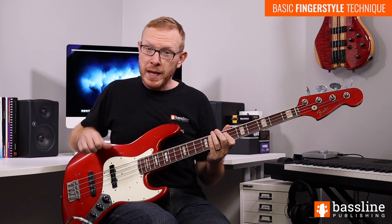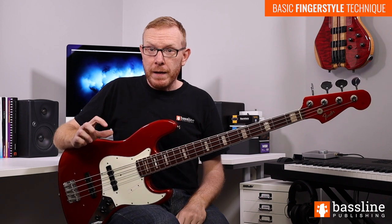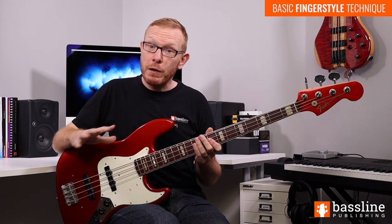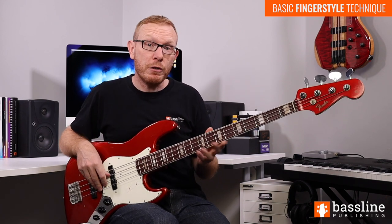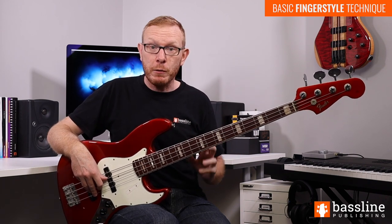So that's really important, as is the traveling thumb technique, keeping that thumb moving across the strings depending on which string you're actually playing on. Those are two of the most important things. In addition to that, as I said earlier, play with the pads of the fingers rather than playing too close to the end of the fingers. Now, if you follow all of those pieces of advice, you should wind up with a very clean and effective fingerstyle technique, which we can begin to develop over the course of these video courses.